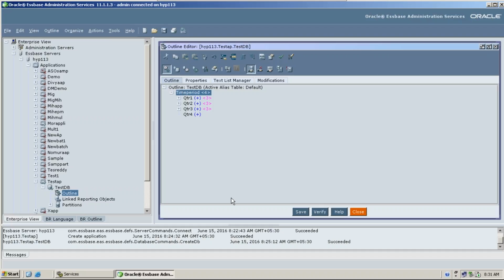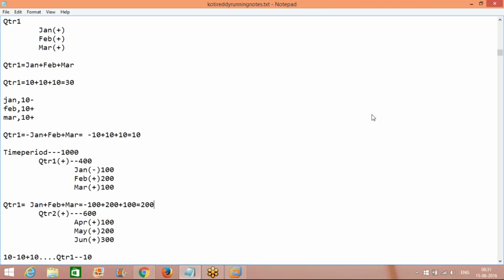Today, in your first class, what we have done is we have created an application, we have created one database, and we have created dimensions manually. This is what we have done. So tomorrow's topic will be, I'm not going to use right-click add child, no. We have a process called dynamic dimension build methods that will load metadata into your application. That we'll talk about tomorrow. Today we are done with this topic. Wait, let me close this, stop recording.